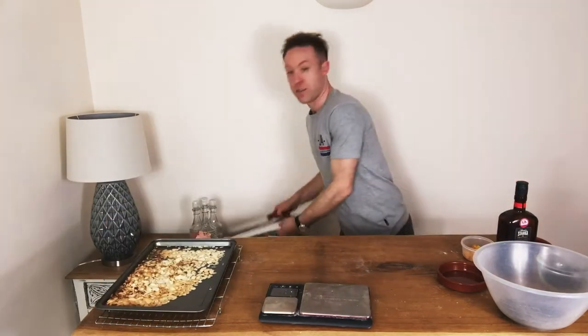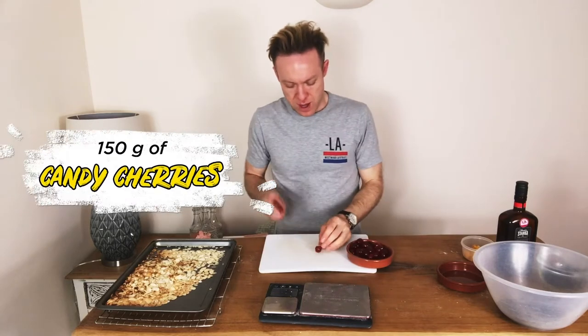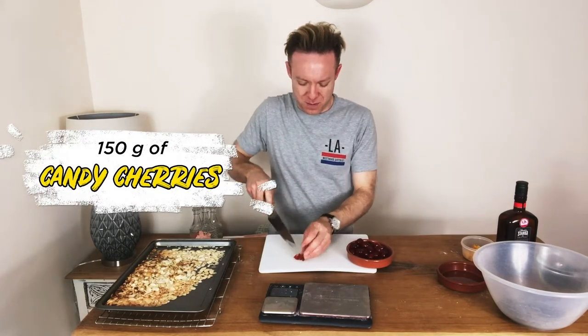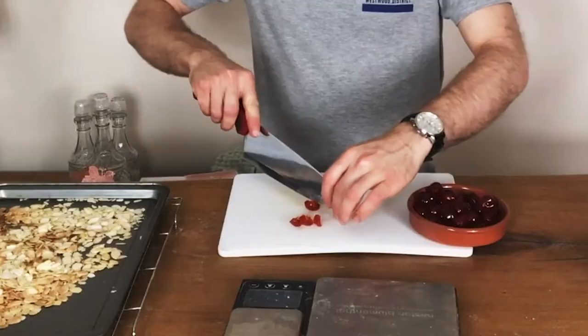We're gonna use some cherries, you know, the sweetened cherries. We need to quarter them. So it's a bit hard, but try and chop them up as best we can, you know?